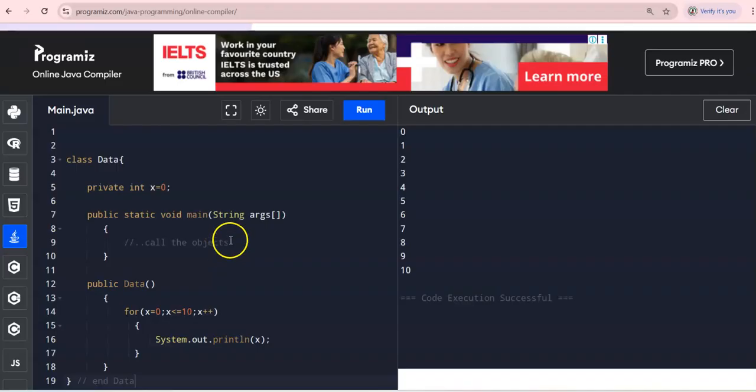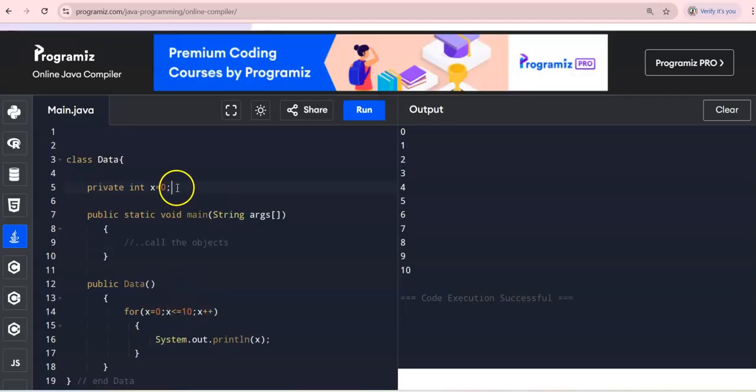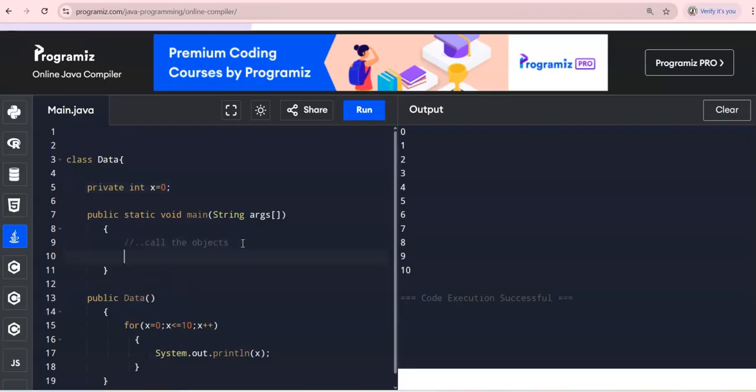As you can see, we haven't yet created our object right here. We need to create and initialize the constructor, but we don't have the parameter. We just declare this at the top so that our data will be safe. So we will call the main class to instantiate the object. I'm sorry, I will call it as a main class, because this is the main class. In other compilers you can use another name. So data, I will use object one, and then new data.